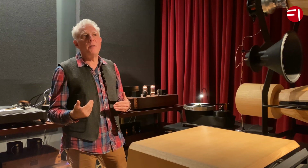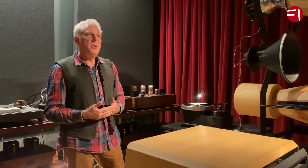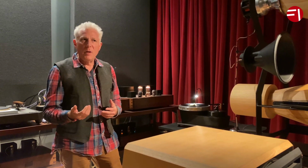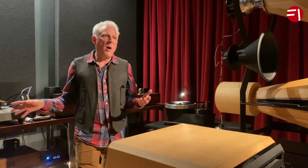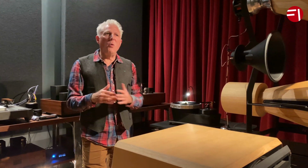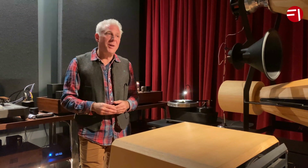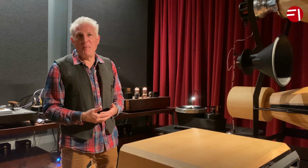And with high efficiency speakers, and especially with horns, you have very, very correct time domain behavior. You have also a preservation of the microdynamics and details, which are what makes music come alive and sound real. So these are things where you might say that the OMA approach is quite different, and it's also why we make the electronics and even the turntables, because without that control over all the elements of the signal chain, we find that we can't get to the result which we want, which is a kind of sound which, I don't know, that I can only invite you to experience yourself. I can't possibly describe what that sound would be.